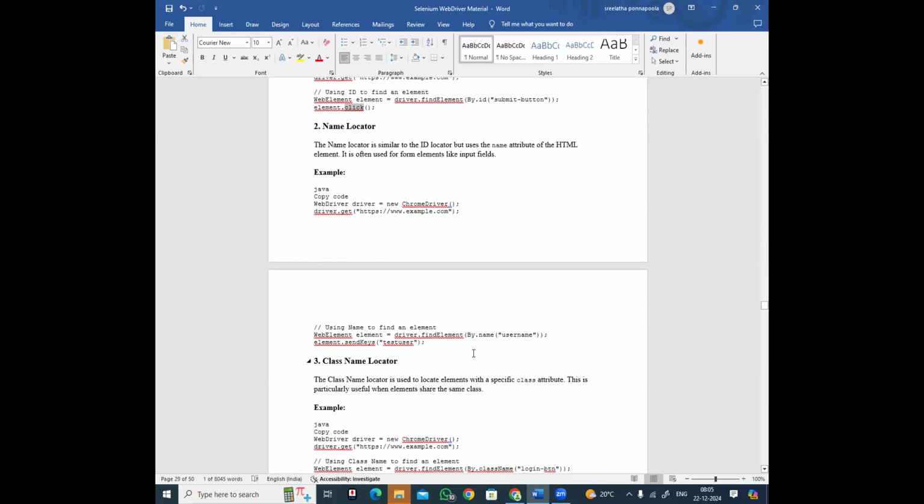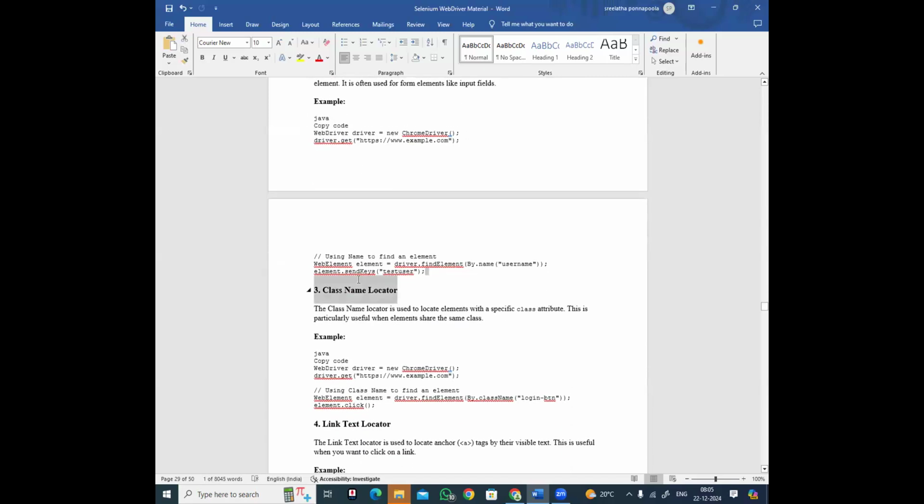So based on the web element types, we need to use the Selenium WebDriver methods. In this case, it is a button, that's why we are clicking the button. Here the web element is a text box, so we are entering values using the sendKeys method. So this is the example of how we locate a web element using the name attribute, the name locator: locating a web element using the name locator.